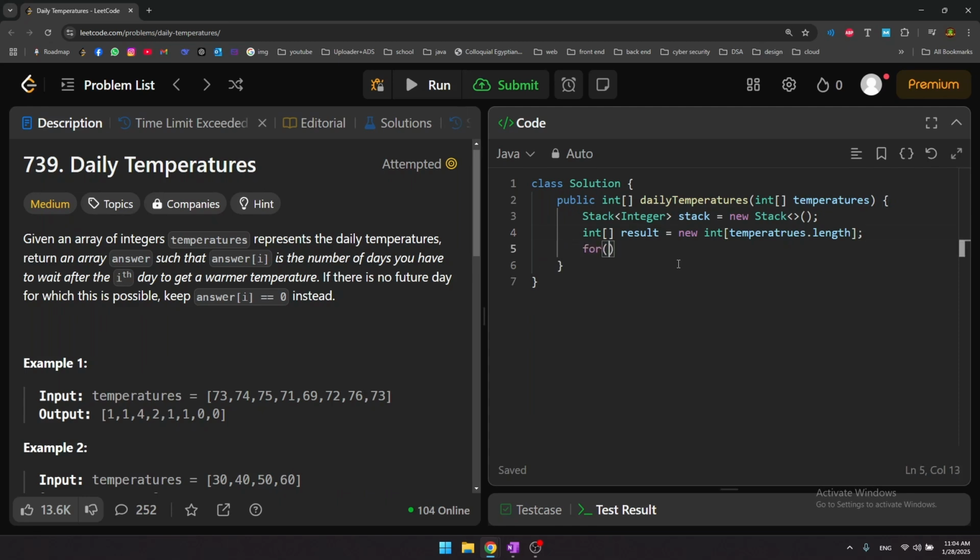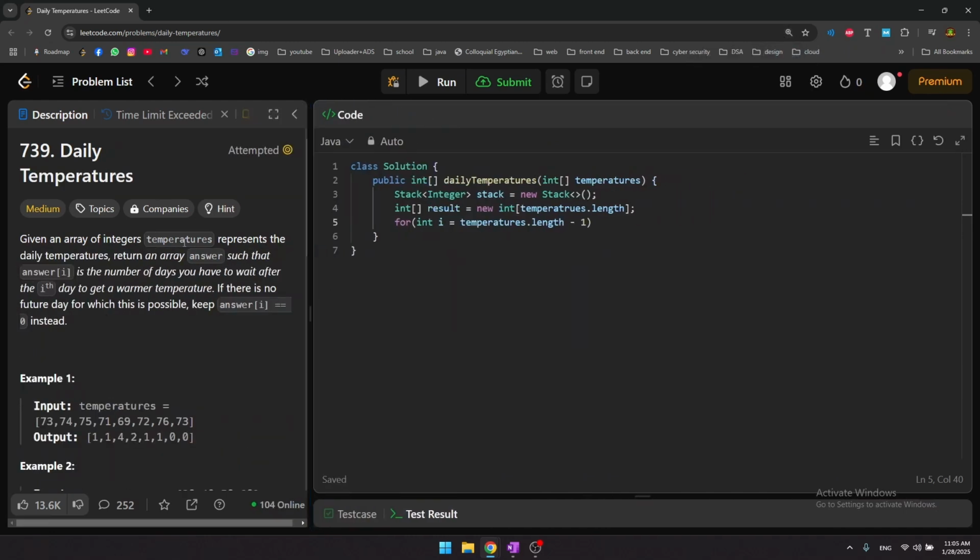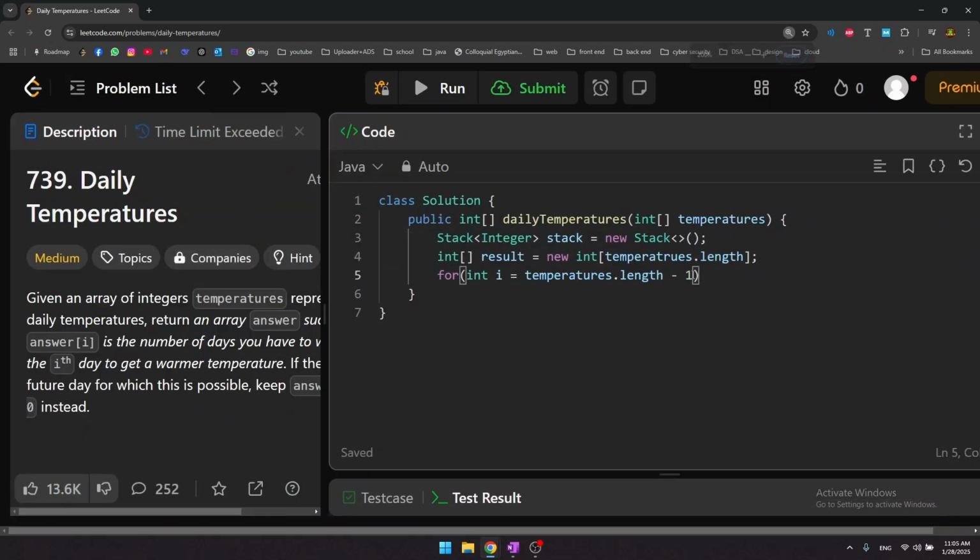As we said, we're going to traverse the array from the end. Let's just copy this so it's easier. Temperatures.length minus 1, while i is greater than or equal to 0, i minus minus.